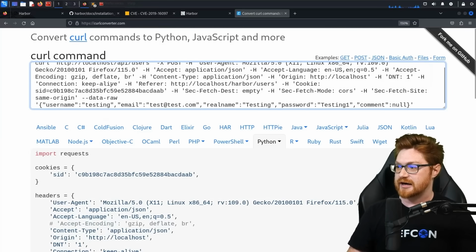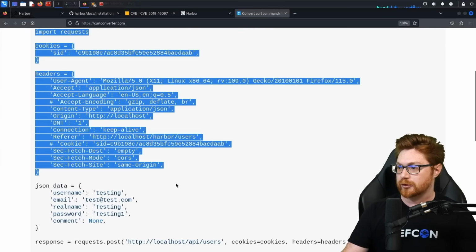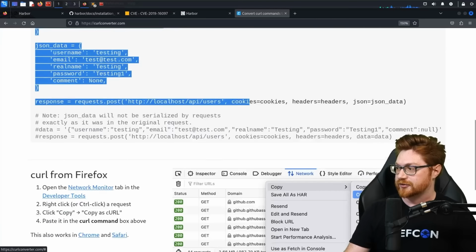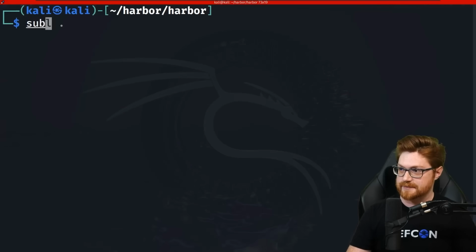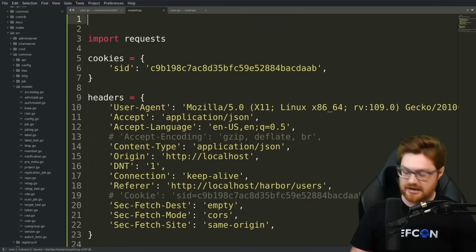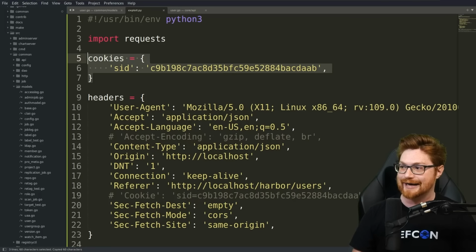If I paste in that curl representation, we can see the Python logic with the import requests library, or package, that we'll use. So we can copy this whole thing to our clipboard and then create a small exploit script. Let's get back to our command line and let's nano an exploit.py. Paste in this syntax just to have a skeleton. If you wanted to add a shebang line, of course, staying proper with all Python. We'll import requests, and the cookies is really from our current admin session.